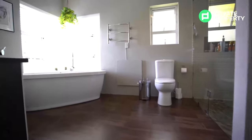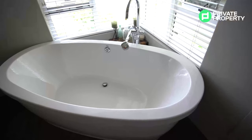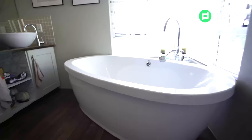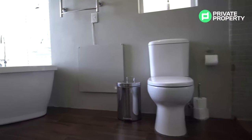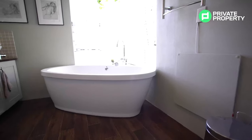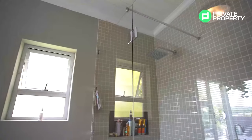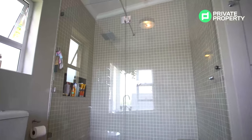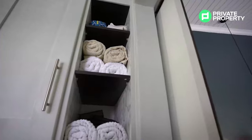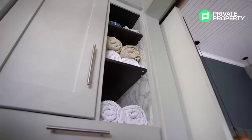As you move off into the ensuite bathroom for the main bedroom, the first thing you'll see is the incredible floating tub sitting in the corner, just underneath the double-vaulted windows. Within the ensuite bathroom, you'll see the heated towel rack as well as a heater — it's really going to bring a lot of warmth to those cold South African winter nights. There's also a double-size shower with floor-to-ceiling glass, and ample cupboard room for towels and bathroom necessities.